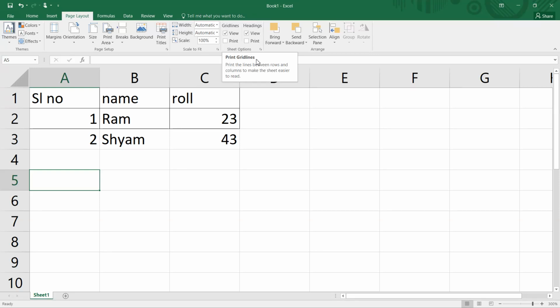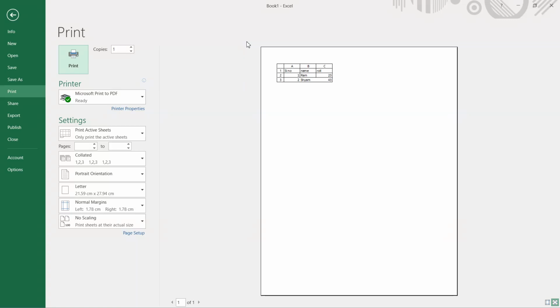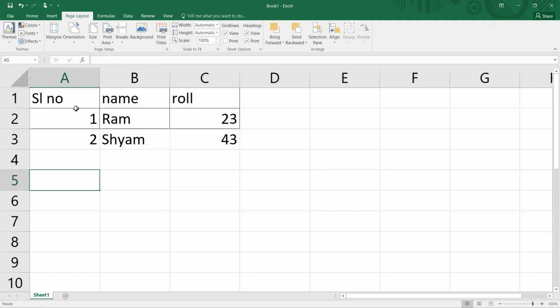I also would like to point out that if you check this particular option, heading, under print, and then press Ctrl P for the preview, you will see the column letters as well as the row numbers. I am not concerned about this heading section. I am not concerned about printing this Excel sheet with the column letters and row numbers shown, but I am concerned with this particular section, grid line, in which for print, you don't need to check this particular option.